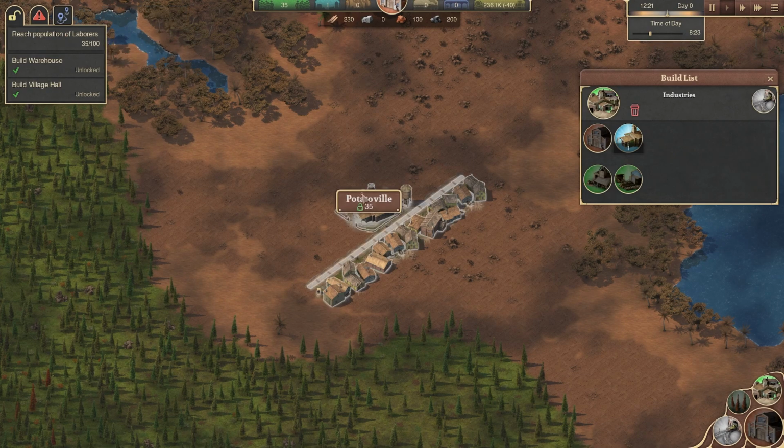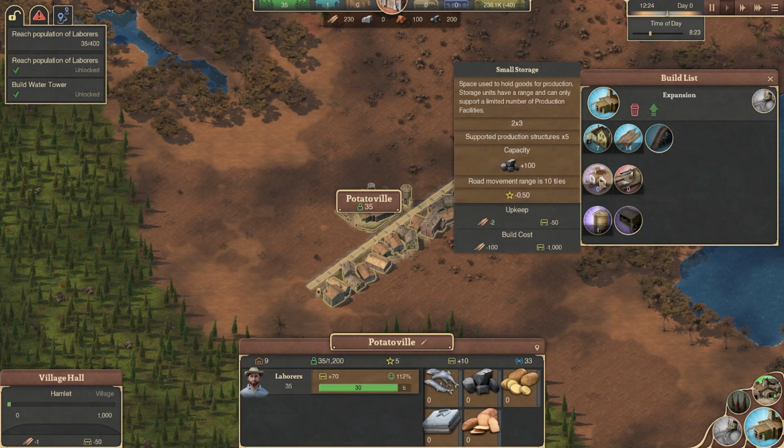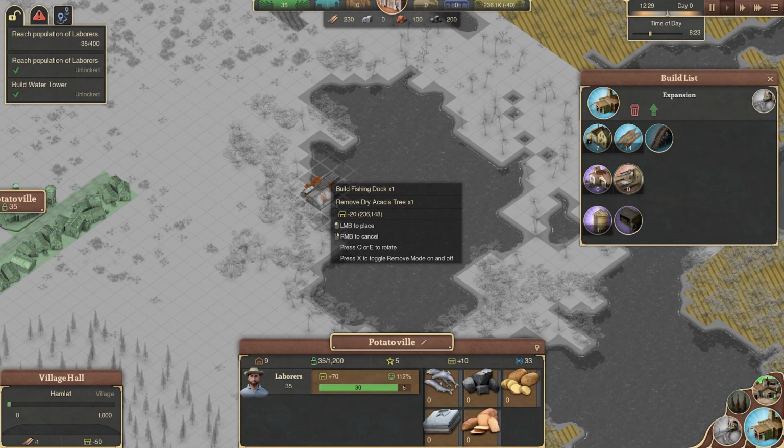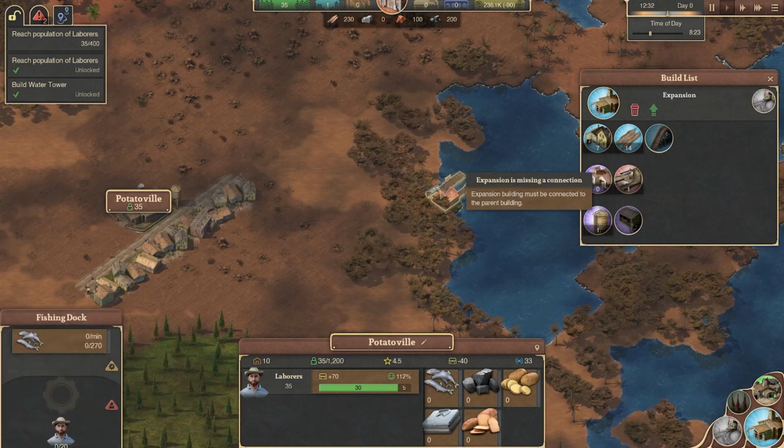And I'll tell you what we need to do in order to progress to the next level. We need to get ourselves a fishery. We don't need a small storage. We do need a fishing dock. Can we fish in this little pond here? Absolutely no reason why we can't.